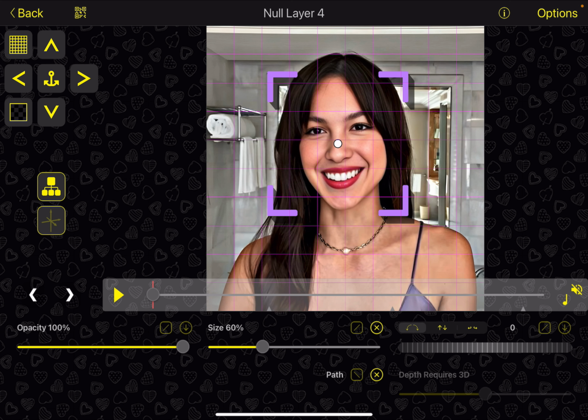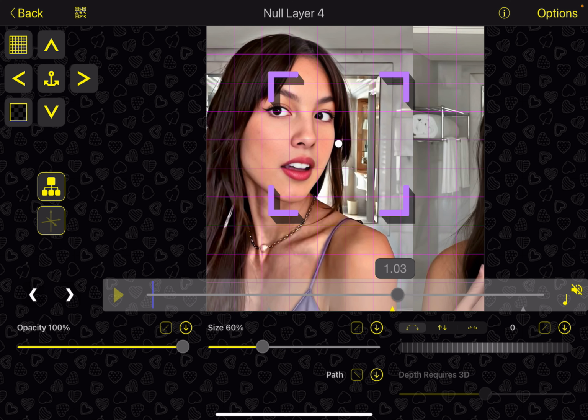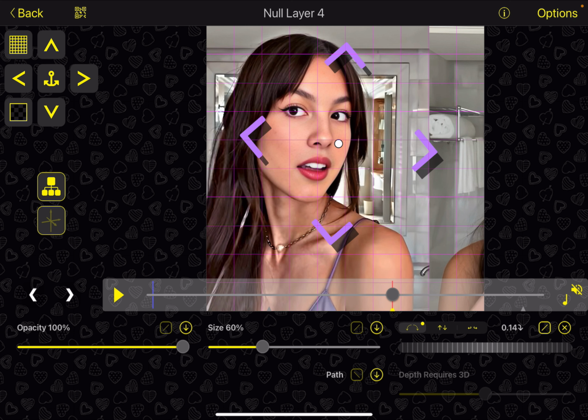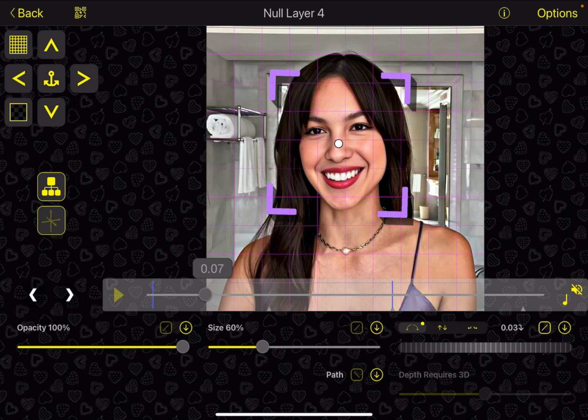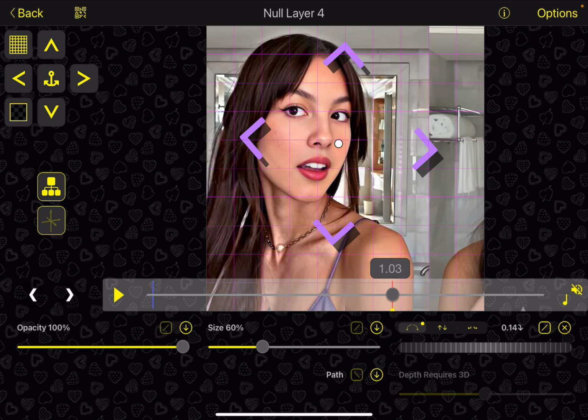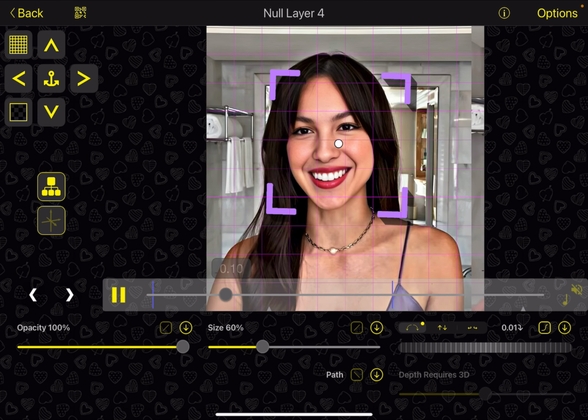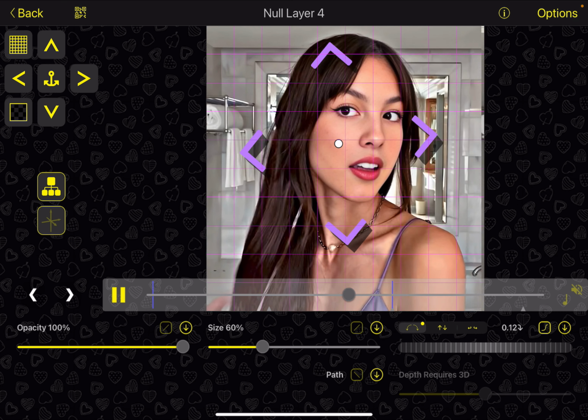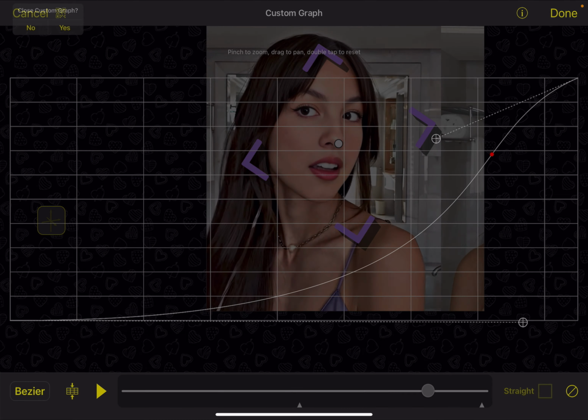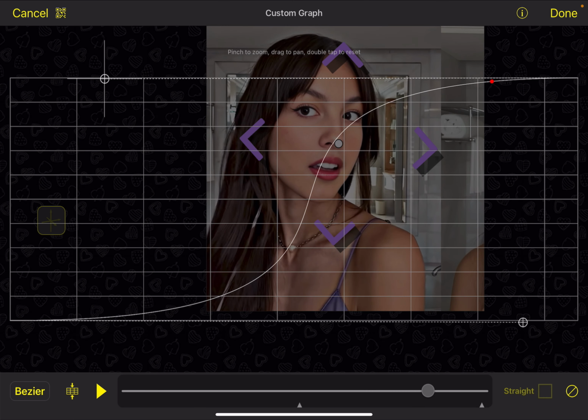Now you adjust the size and you basically rotate it as the clips go by. As you can see, I'm also using a mid graph here. I don't like how that one looks. No, yeah, we're doing that.